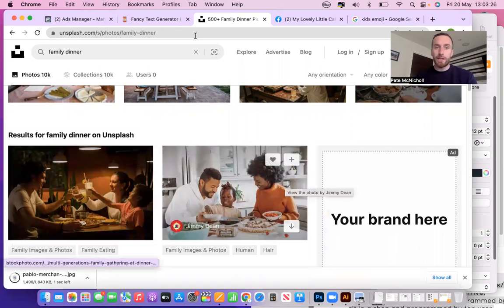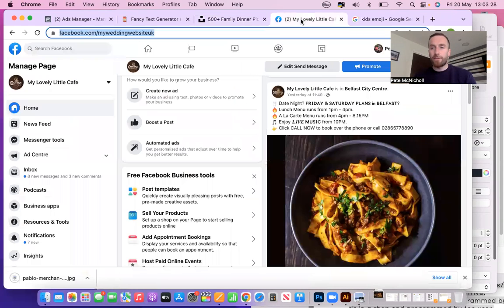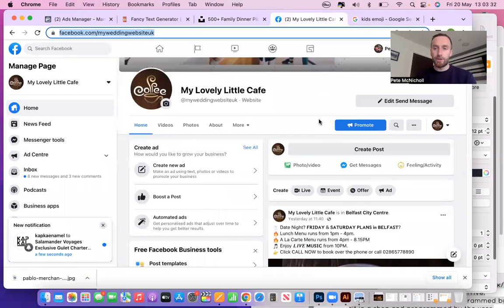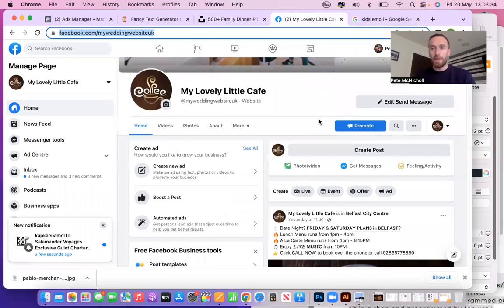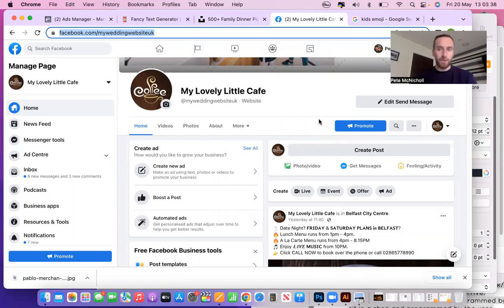So this is where we're going to set up the first advert. The first advert is trying to get people to call the business. And to do this, the first thing we do is post the image and the text onto our wall. Then we go into the advert system and boost it by engagement, so we can use the call now button on it. So what I'm going to do is hit create post.